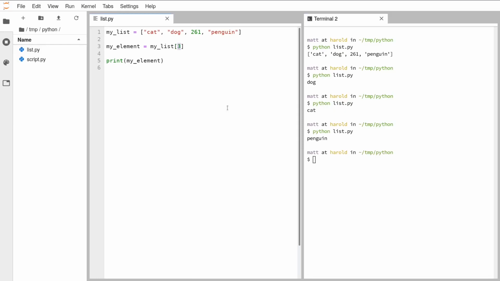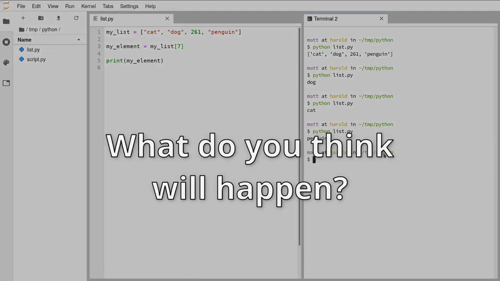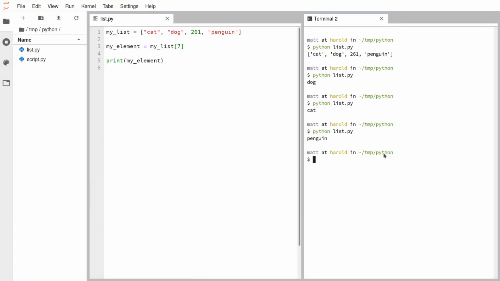Next, pop quiz. What happens if I put in 7? What's going to get printed out here? Any guesses? Great, everyone's telling me that it's going to print an error. I expect by this point many of you are used to seeing errors because Python does throw them at you quite readily if it thinks you've done anything even slightly wrong. Over time you will learn to appreciate and love Python exceptions and errors, but when you're learning it can feel like you're being told off.